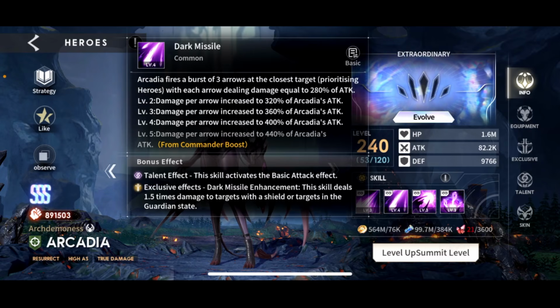Talent modifier reads, this skill activates the basic attack effect as well. So her ultimate is counted as a basic attack effect, and this skill is also counted as a basic attack effect. The exclusive, this skill deals 1.5 times damage to targets with a shield or targets in the Guardian state.